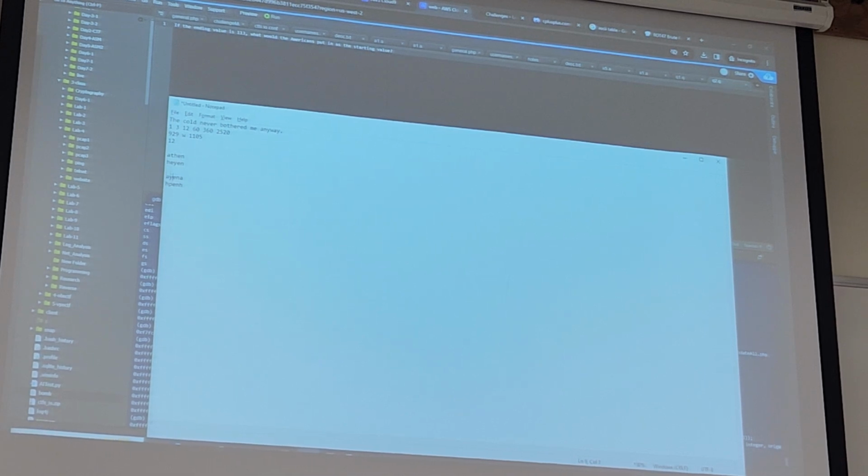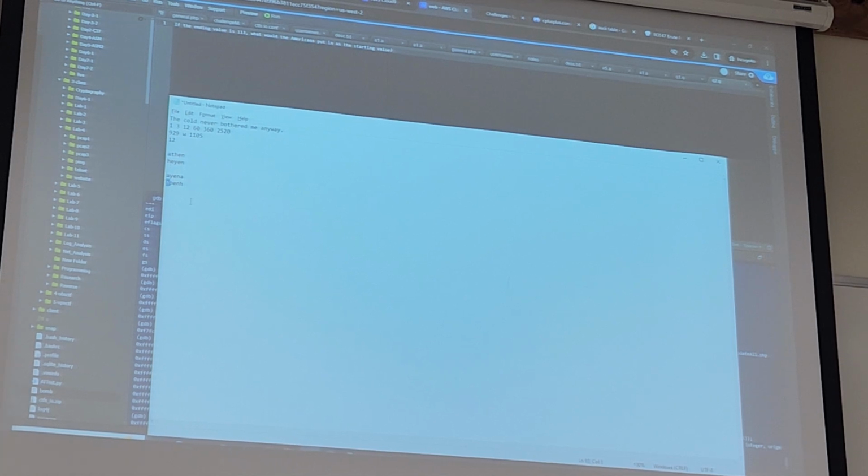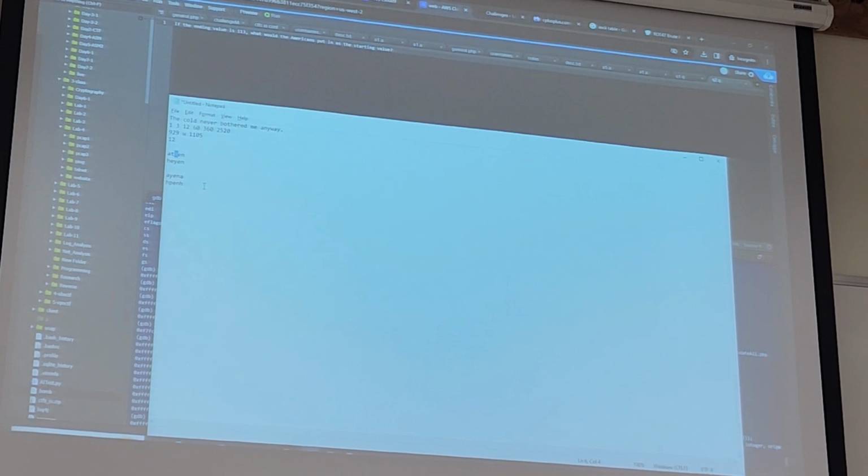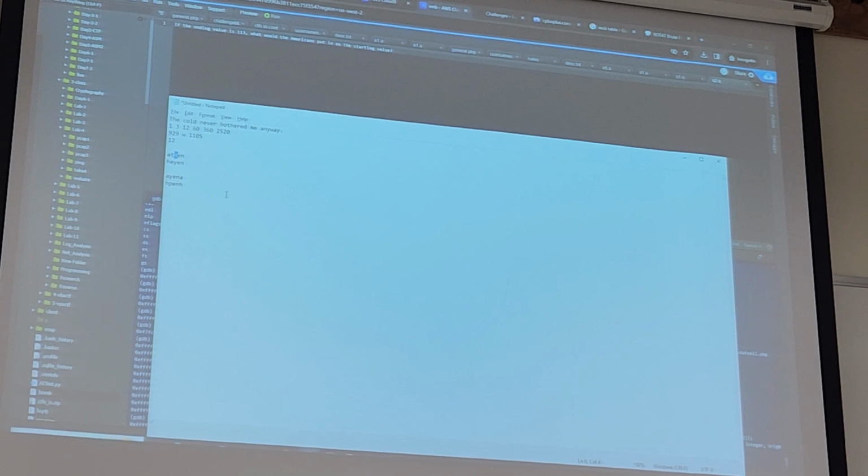So you see that the first A both times became an H, but the Y isn't always the same. So it's not some type of static crypto here, right? It's something different. We're looking at something different here. So we know that H is right.